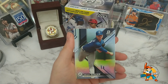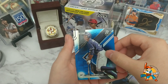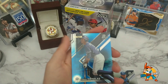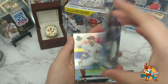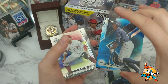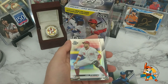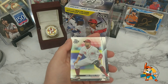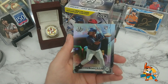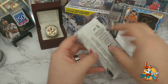Brady Singer! Wow, look at that one. Tirso Ornelas with the Padres — and that one's numbered 150, blue parallel. That one's nice, I'll take it. I always like when I get numbered cards out of these. Regardless of the player or team, numbered cards are always fun to get. We also have Joey Votto — Hall of Fame right there — and Kristen Stewart rookie card with the Detroit Tigers.